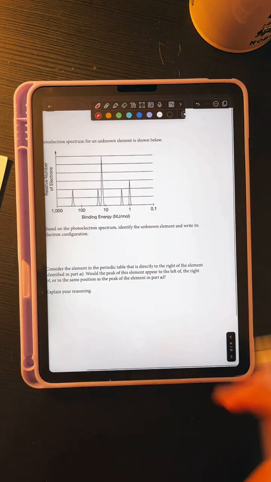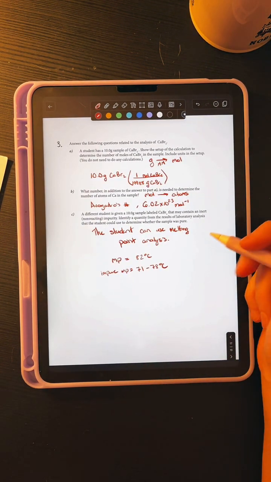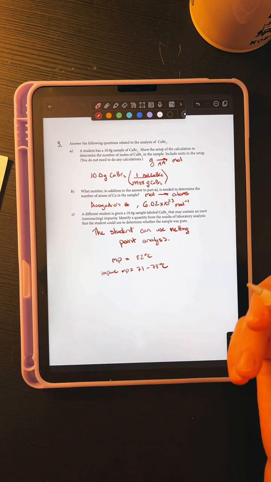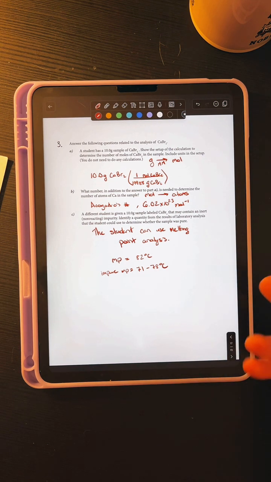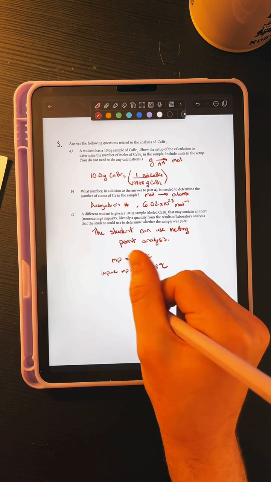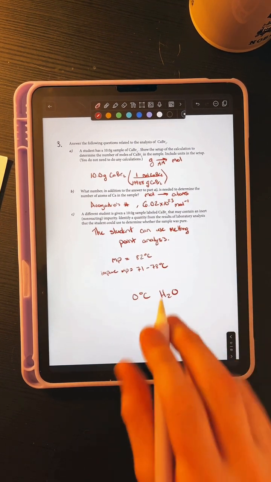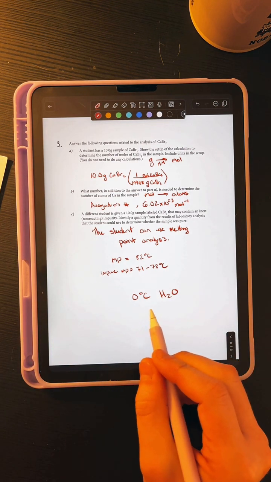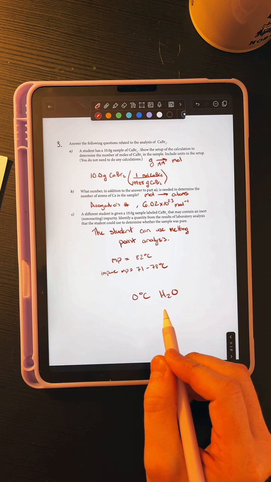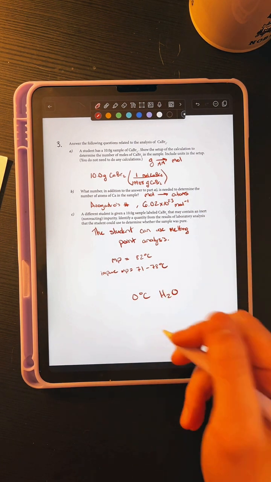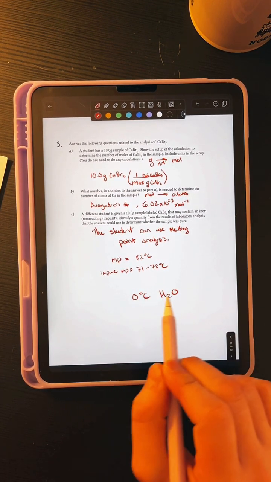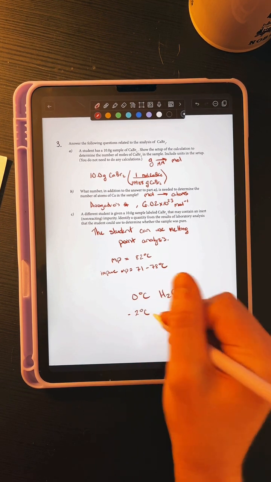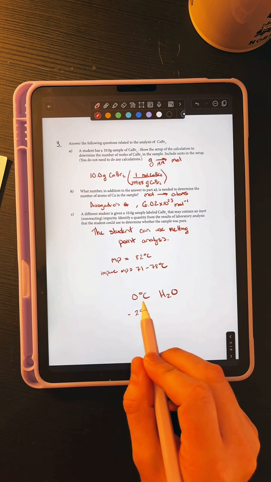Melting point, yes. So melting point of a pure substance will be very exact. So melting point of water, for instance, is 0 degrees Celsius. It's going from a solid to a liquid. But that's actually not a good example. But in any case, if we were to have some impurities in this water, the melting point would actually be lower, and it could be like -2 degrees Celsius or something. So it's not the exact melting point.